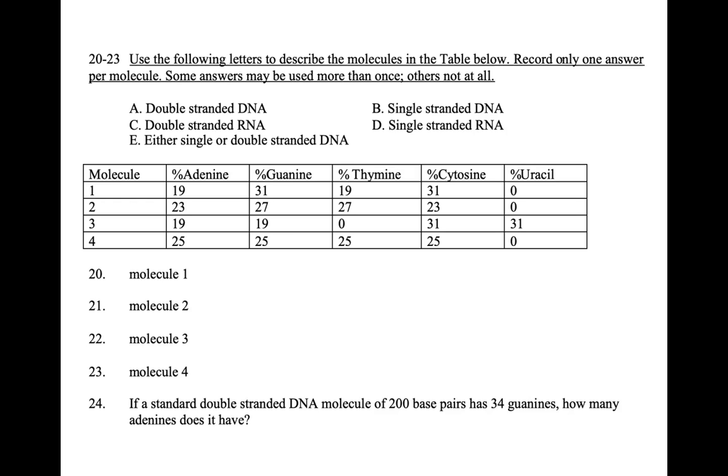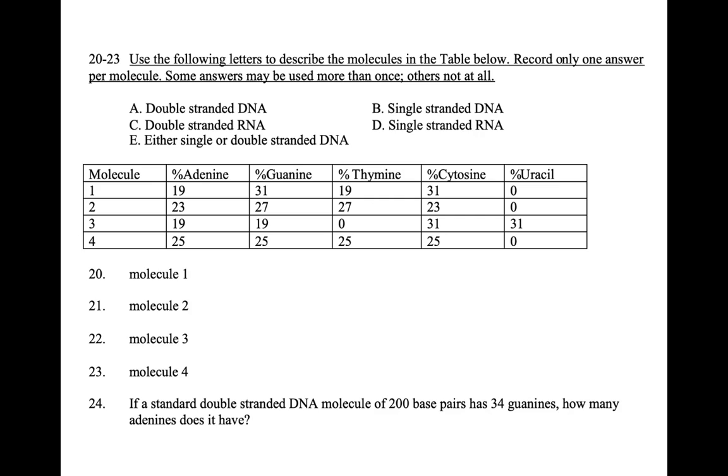Double-stranded RNA. And what's your reasoning? Because it has uracil and then adenine and guanine match up and then thymine and cytosine and uracil match up. Are you sure that cytosine binds to uracil and adenine binds to guanine? Wait, you're right. Sorry. Adenine pairs with uracil. Okay, so then it's single-stranded RNA. That's right. Yeah, we're kind of tricking you with that. Yeah, sorry, I was thinking the same thing.